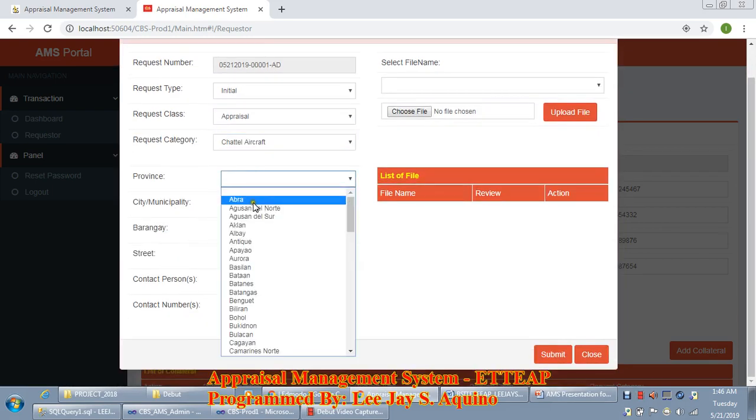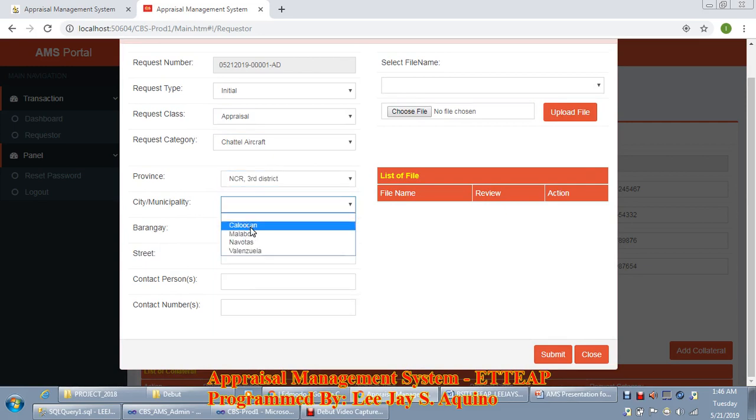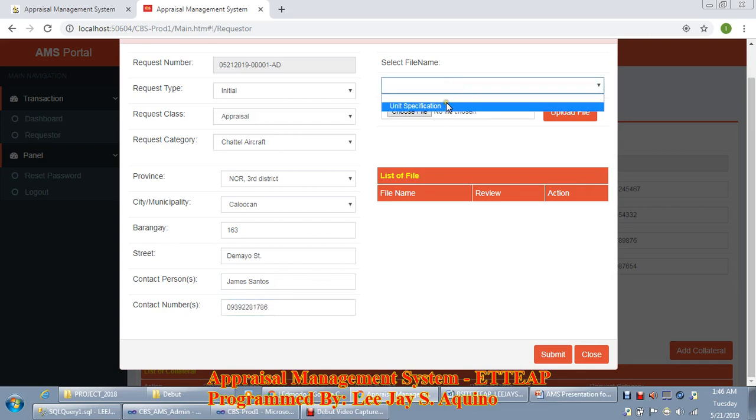So fill up the bills sample, NCR, 9632, bills sample, contact number. So, unit specification.